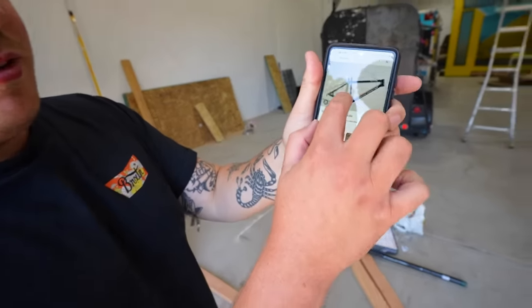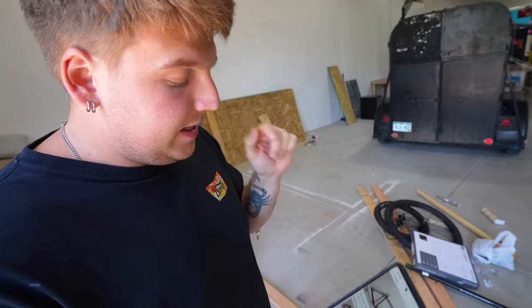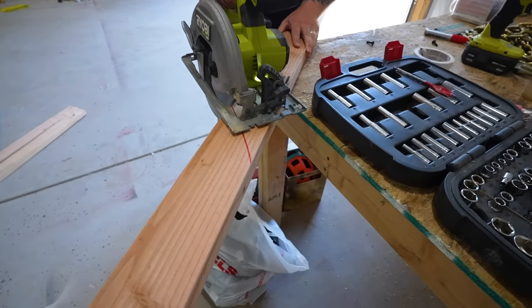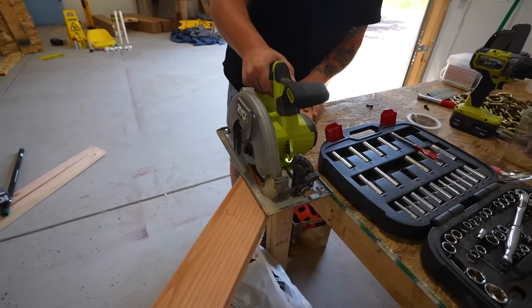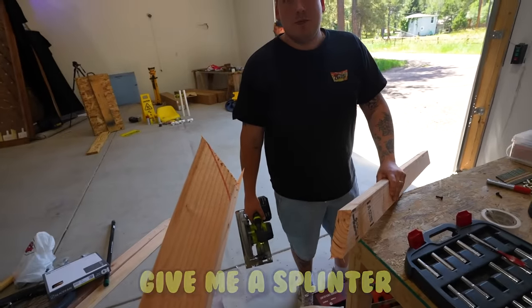I'm using this as a reference here, just found it on Google. And so I'm gonna try and recreate something like this out of just 2x4s. I'm kind of just gonna guess the measurements and hopefully everything works out good. All right, time to cut. Oh boy. My bicycle might give me a splinter.